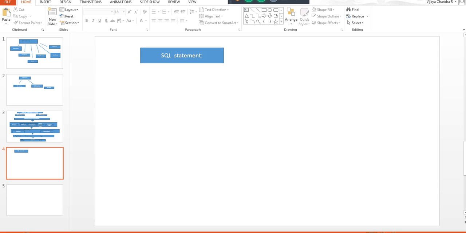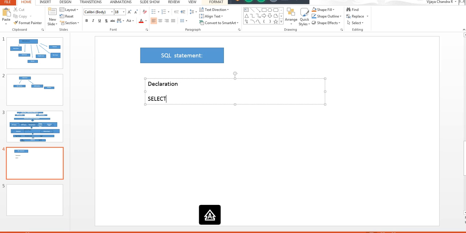See Jyoti, you might be knowing about ABAP also, right? Because you are into SAP. Generally, how do we write statements? We do a data declaration, then we write a select statement.